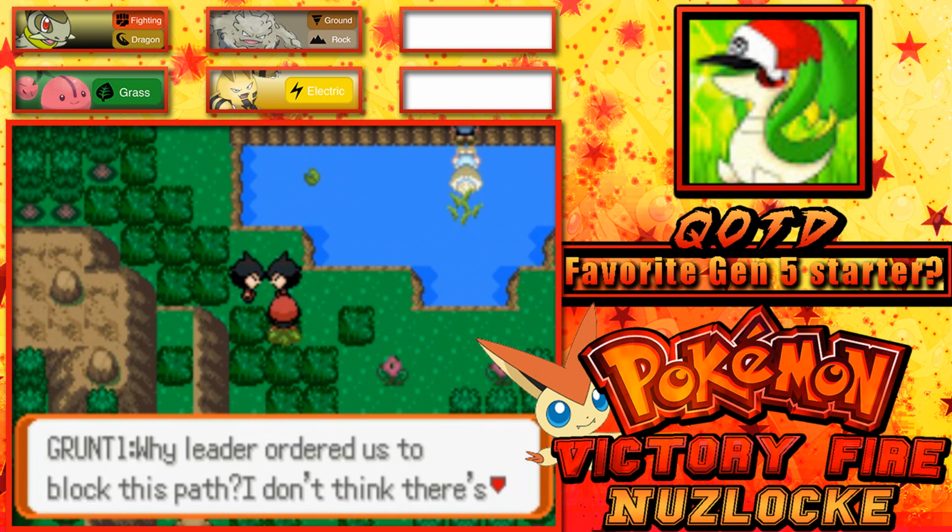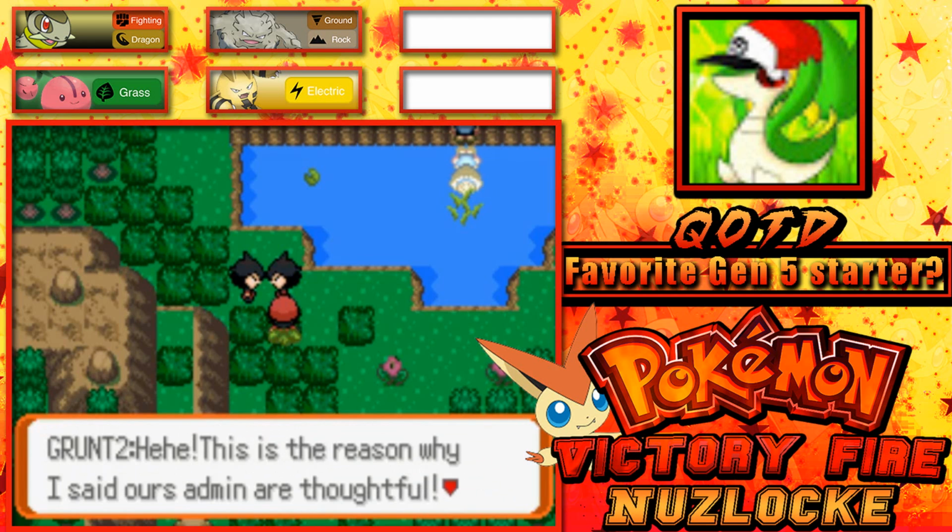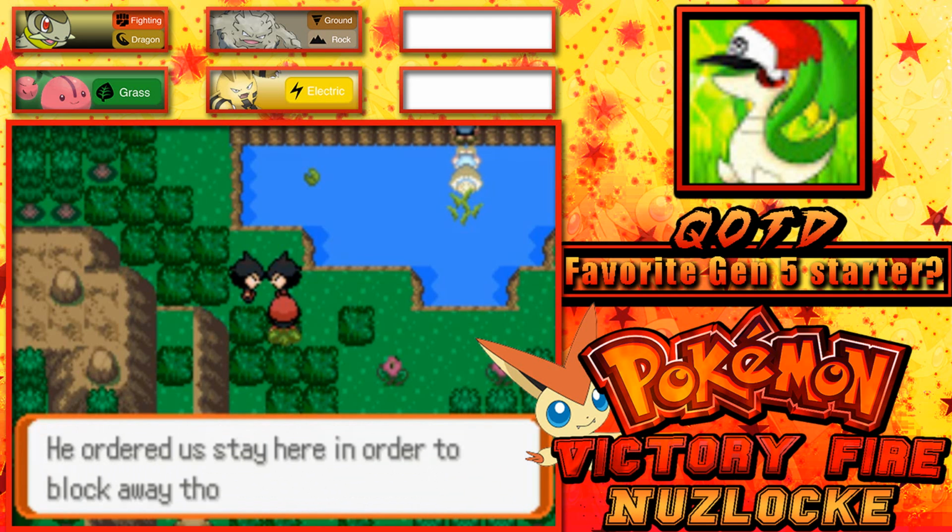Grunt 1, why leader ordered us to block this path? Okay, that might be this guy's kind of accent, so maybe it's not the wrong writing, maybe. I don't think there's anything to do here, that's correct. Aha, this is the reason why I said ours. Admin, our fault. Never mind, this is bad. Terribly dumb. Terribly, I say.